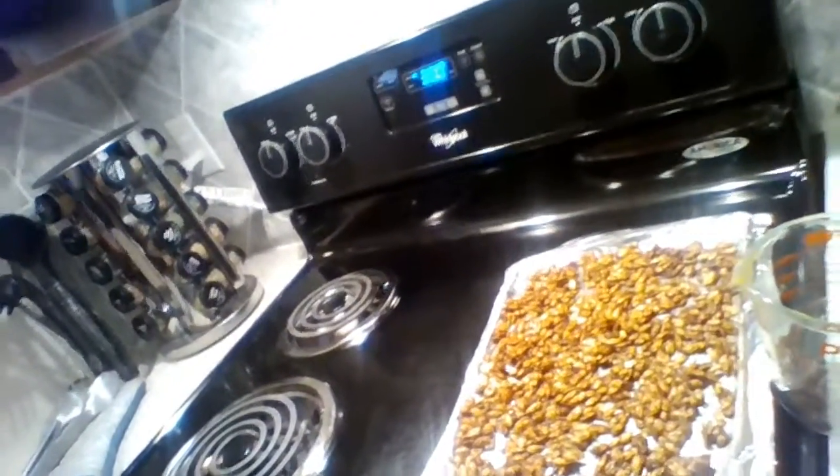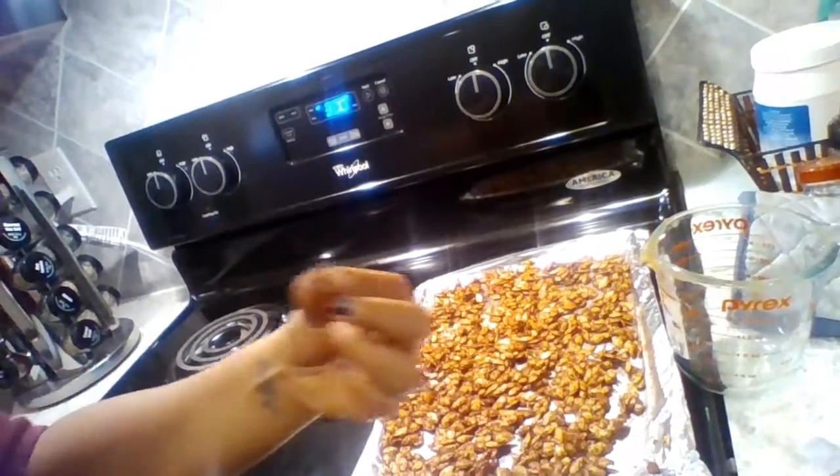The pumpkin seeds are finished and they smell delicious and they taste delicious. Crunchy, crunchy, crunchy.